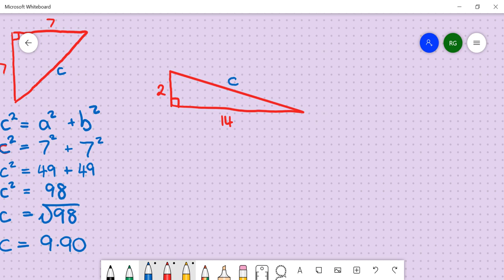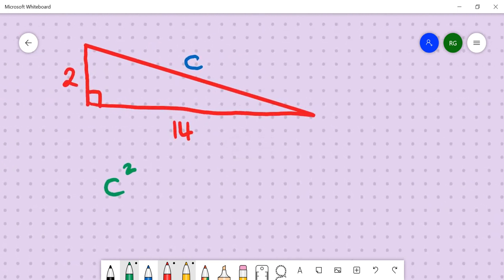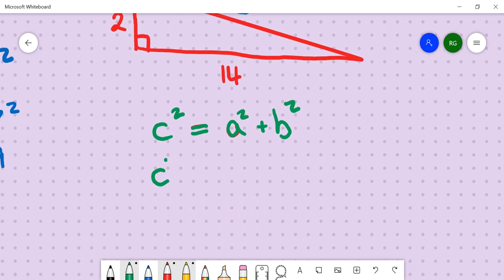And finally, one more. Let's do this one in green. c squared. Looking again at this one, we have a shorter side of 2 and another short side of 14. c must be a little bit bigger than 14, just looking at our image.